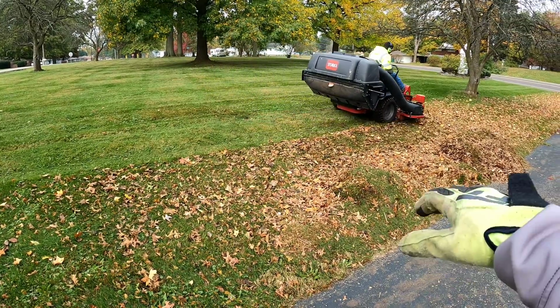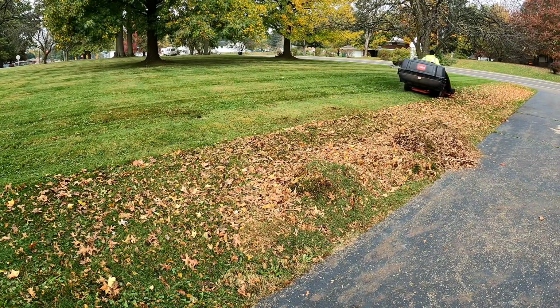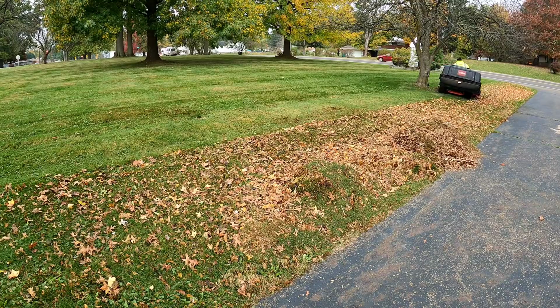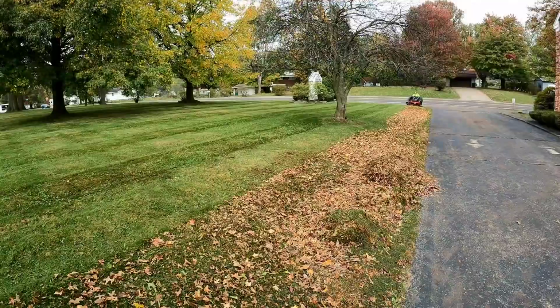So what we're doing is we're just gonna make one big pile here. Really ain't gonna be that big, honestly. The vac's gonna take care of it real quick. I'm gonna go get a new battery real fast, come back over here with the big trailer, and we're gonna suck this up, mainly this pile right here.